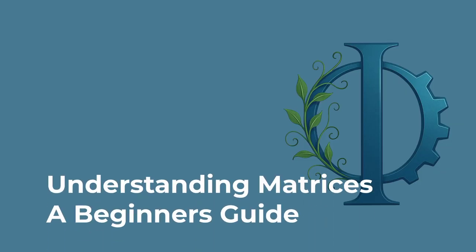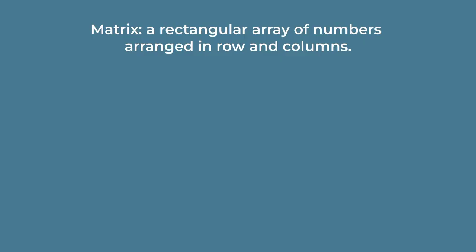Welcome to this quick dive into matrices, a powerful tool at the heart of mathematics, computer graphics, and data science. In just 3 minutes, we'll break down what matrices are, how they work, and why they're so useful. A matrix is simply a rectangular array of numbers arranged in rows and columns.